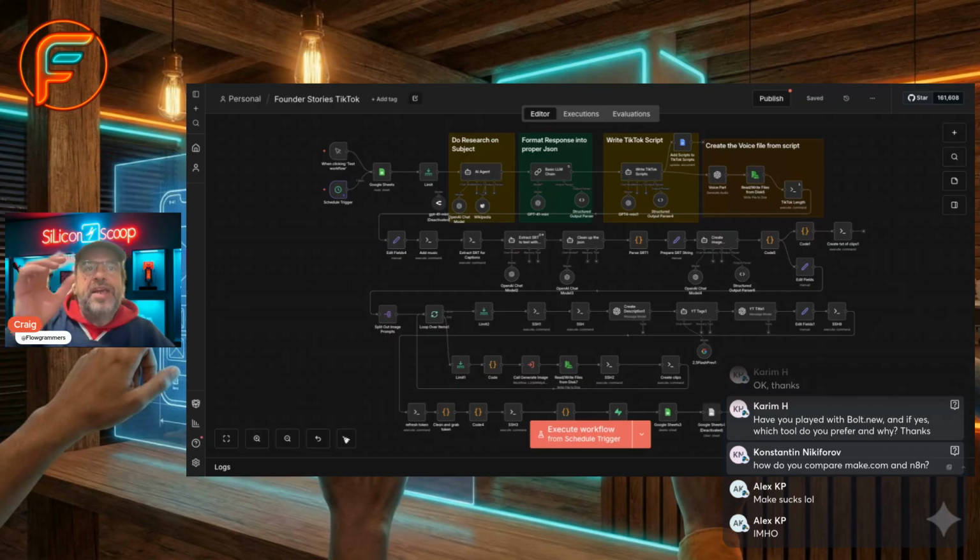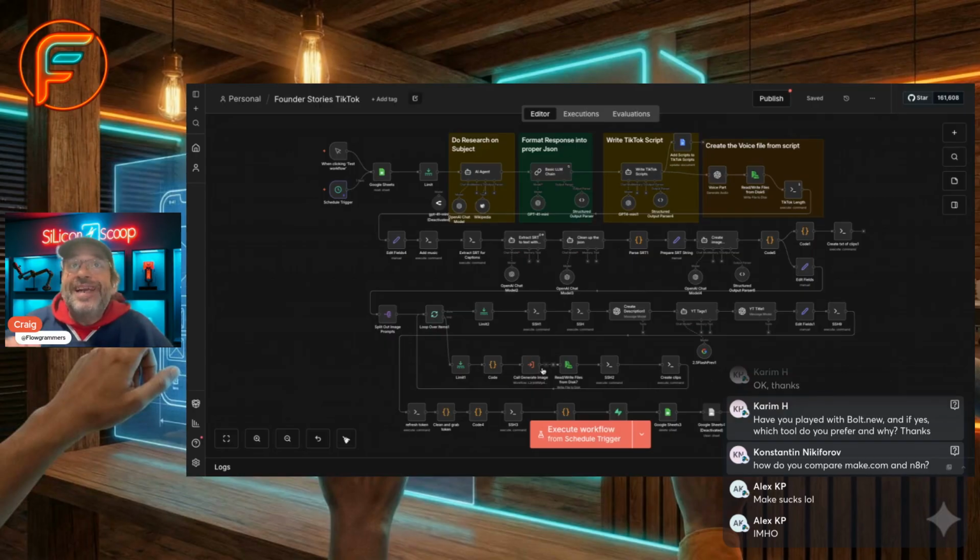I like n8n because of a number of things. This workflow that you're seeing in front of you, I run it. It creates a video for me, but it's only one credit. Make, that's a bunch of credits. And not only that, but it calls this sub workflow that does a bunch of things, and that's free.